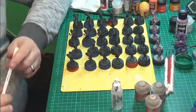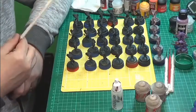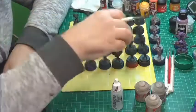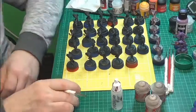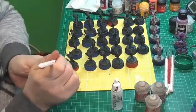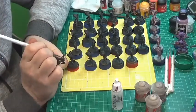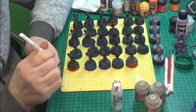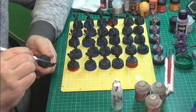I did contemplate airbrushing the base paints. I did. I want you to know that. And although I thought it would be kind of a good idea, because I don't have Rakarth Flesh as an airbrush paint, I could thin it down obviously, or I could use an ivory or use Shabby Bone Air, and it would give variations to their skin tone, which is kind of cool, but in the end I decided that was just too much of a cop-out. So yeah, we are going with the Rakarth Flesh brushed on by hand, as I was going to do always anyway.